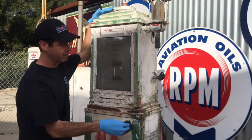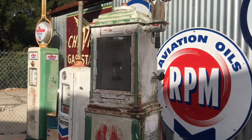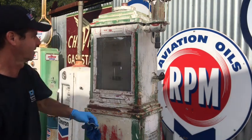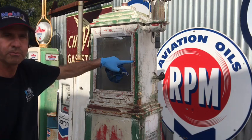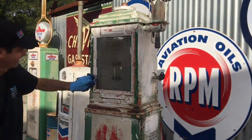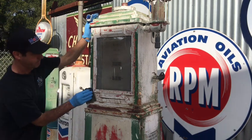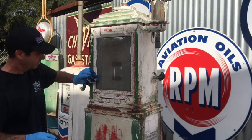As you can see, it doesn't take a whole lot of effort to bring back some of the original patina on this pump. Look at that. I love the red coming through. Definitely not going to go too far with this. That way the red stays. That's really a neat look right there, in my opinion. Comes off pretty easily.